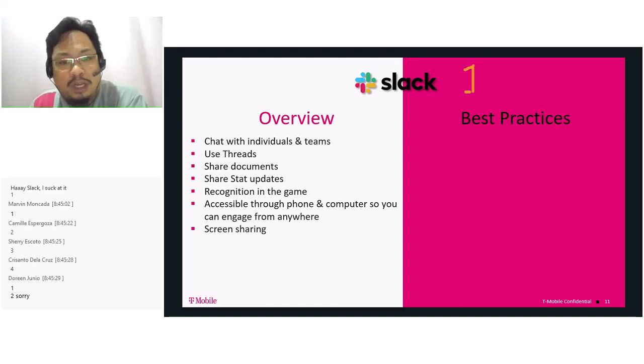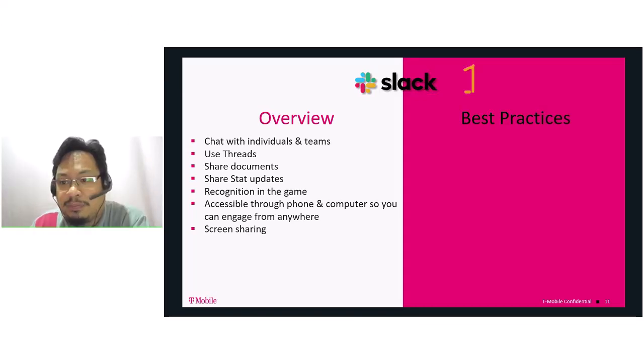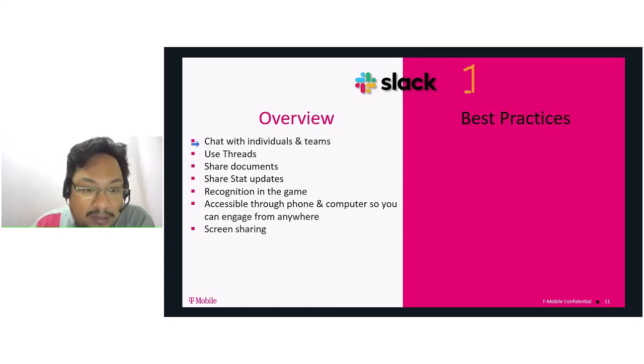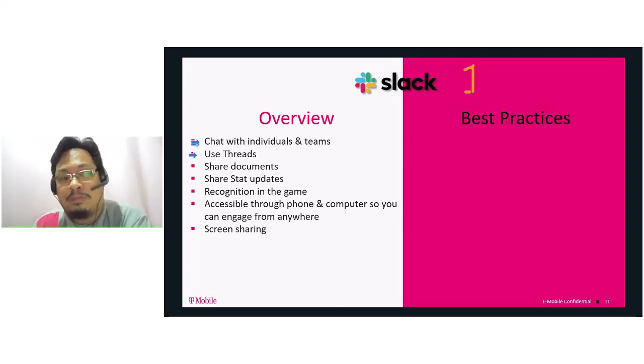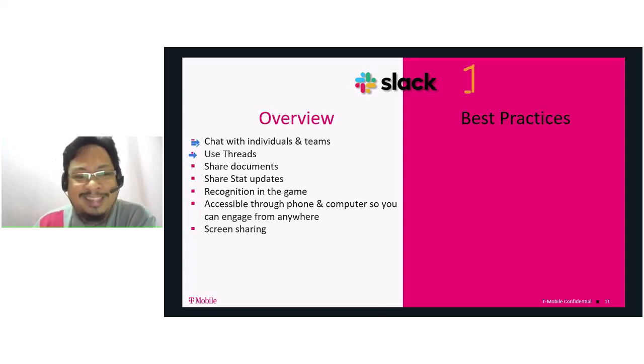Slack is our official tool for chat. We have our war rooms there. We have a quick support system in chatting using Slack. We have our channels there. So let me just read to you what we have on the screen, and then we will be proceeding. All right. So we have here chat individual teams. Well, as we all know, using threads. Things that were already written down so that we can do back reading. Share documents. We can share files. A way for us to get CRT update and sharing updates.